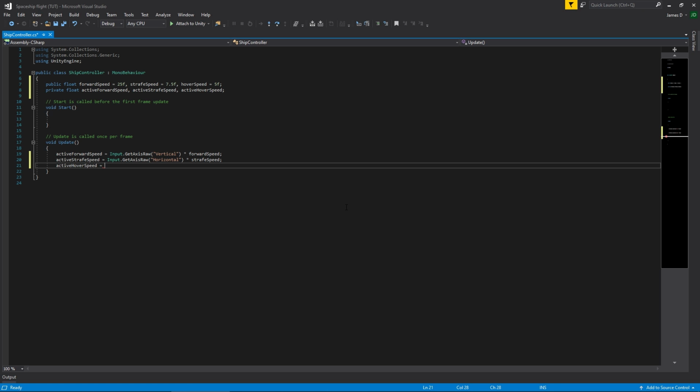So in Unity by default, we have a vertical and a horizontal axis set up by default, and that allows us to control our forward movement and our side to side movement. But if we want to move up and down in space, well, first of all, we could just take some input from two particular keys if we wanted to, so we could write all that out, or we could go back into Unity and add an extra input axis. So let's do that. There's a much more simple way to do it.